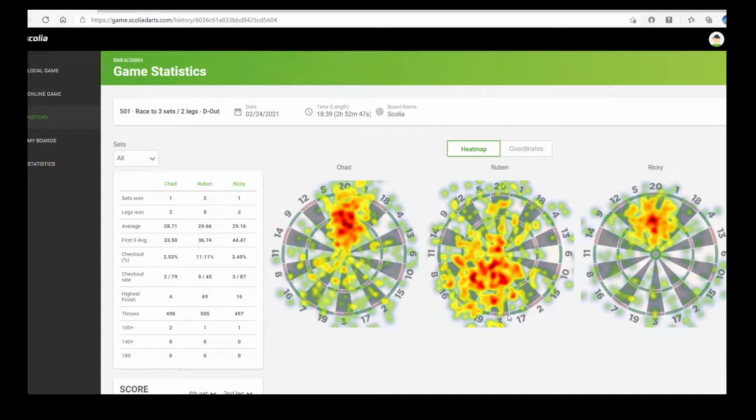We can see Ruben, as I mentioned, he's only a small lad at the moment, being 12 years old. He was typically aiming from here, a little bit strategic as well, but he'll learn that it does start to make sense to start hitting up here. But he found it a little bit more comfortable to hit down there, and his strategy worked because he won the game. And we can see Chad, who's, as I say, 6'1", 6'2", and he's hitting the board constantly around here. Again, spraying here and everywhere, but nothing that you wouldn't expect from newbies.